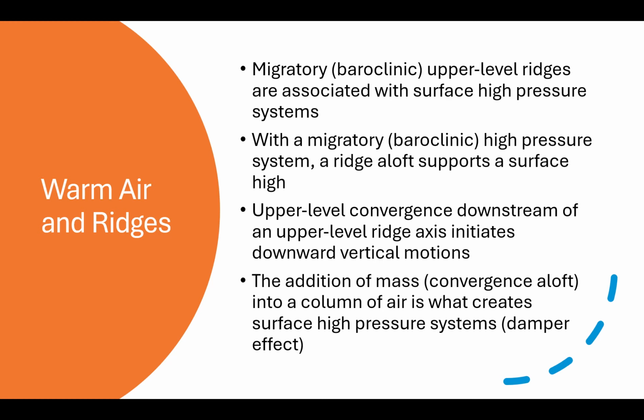When air sinks, from my previous training, we learned that as air sinks, it dries out and adiabatically warms. So with sinking air motion, we're not going to have any form of clouds with surface high pressures. Typically, we have very nice weather when you see those blue H's on the surface weather map. So we have downward vertical motions, divergence at the surface, and upper level convergence above that. That's the dampener effect. With the upper level convergence aloft, we have addition of mass, so the excess of mass is going to have to go downward in the atmosphere, and that also creates these surface high pressure systems. The air pressure is going to rise at the surface with a dampener effect.